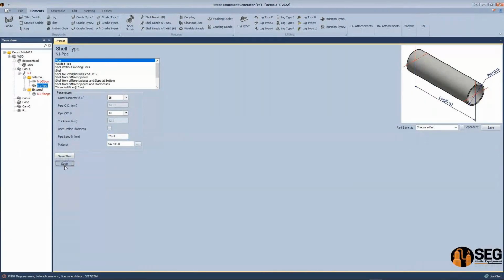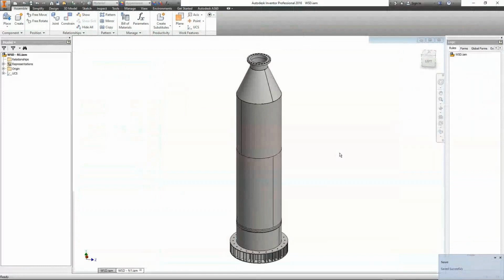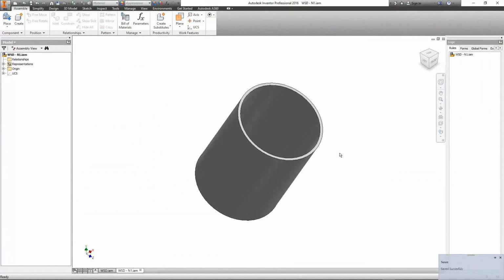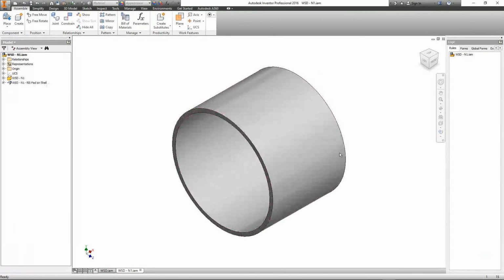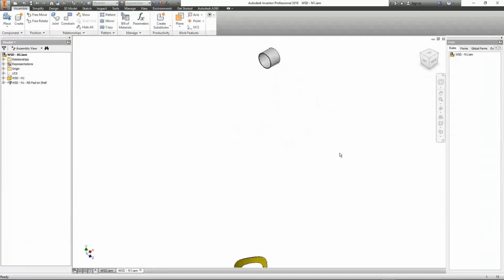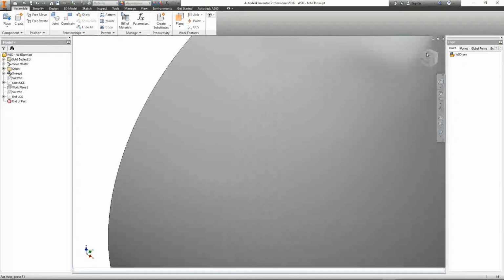Now let's create the assembly of this nozzle. Each element you can figure that it's created and assembled automatically. And I will give you a sample to show you how much time you will spend if you would like to generate an item like this by hand.